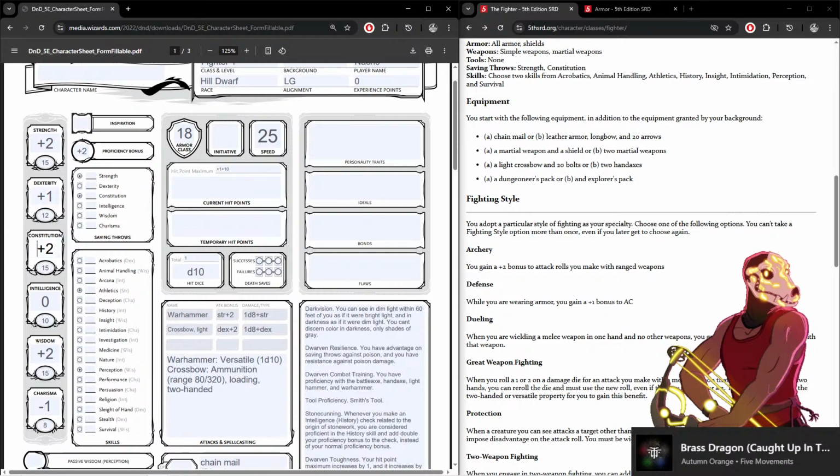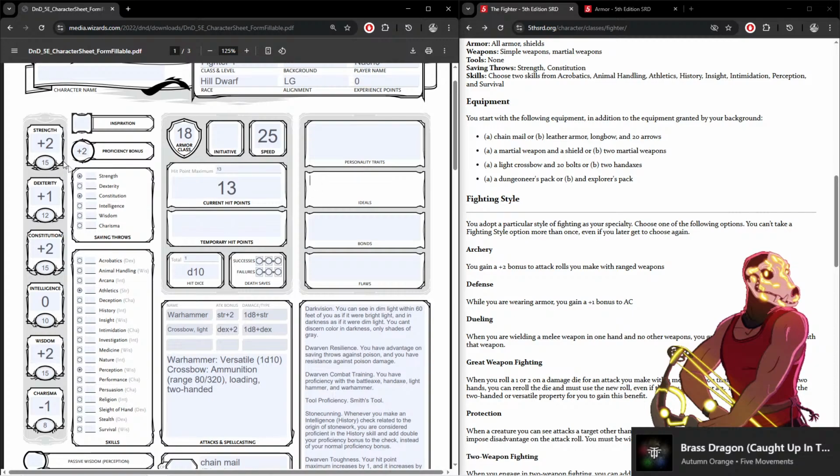But now that we have our constitution modifier, we can get our health points. So we know our health for starting is 1 from being a dwarf, a hill dwarf, 10 for being a fighter, and 2 more, because of this right here, for being a constitutional fighter. So that's 11, 12, 13, and then we have 13 total. All right, that has got us our hit points, and then we can start filling these stats out.